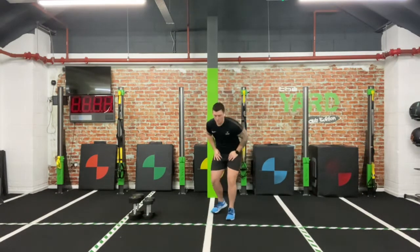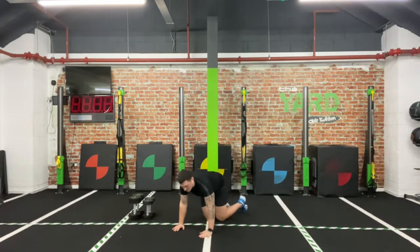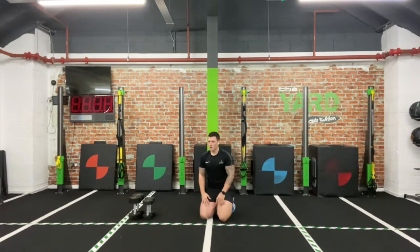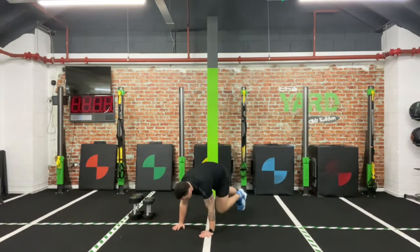Push-up position for me. From here, all we're gonna do, you're gonna get that knee in and back, alternate between, so it's that mountain climber. Again, do it at your own pace. Nice and slow and controlled. Drive the knee in if you fancy it. Try and get that speed up a little bit, just to get that heart rate up.